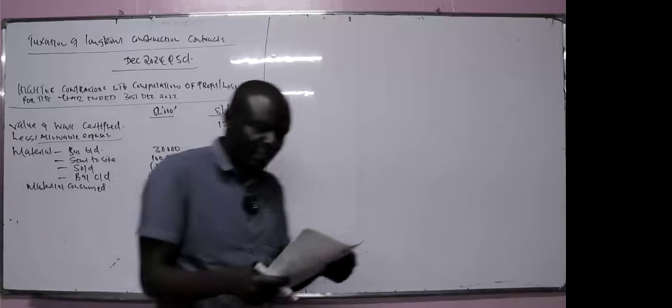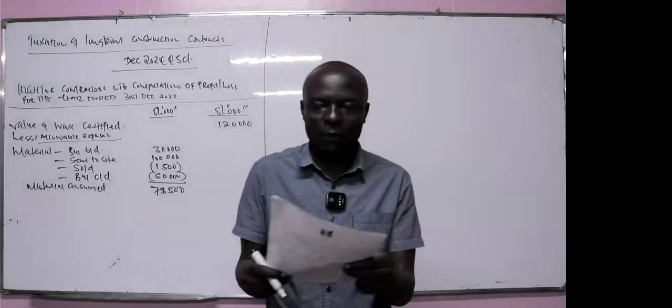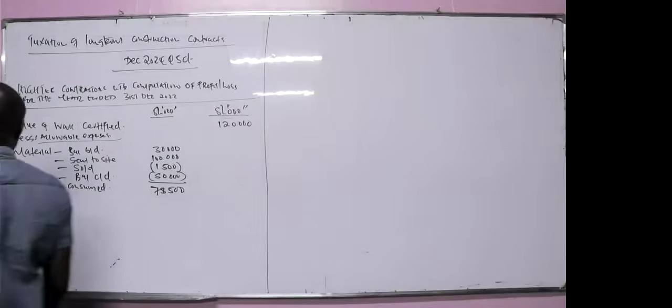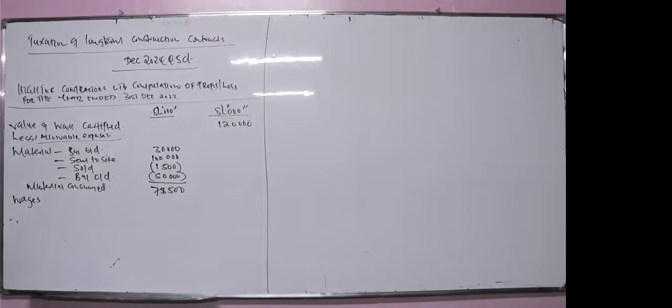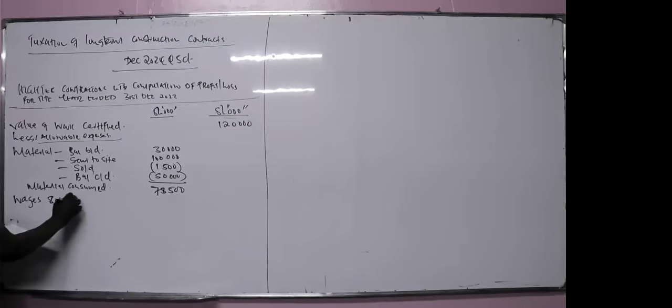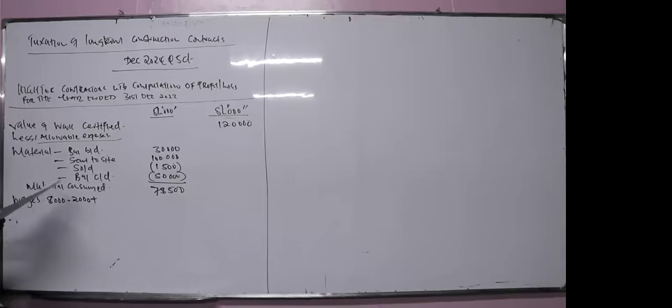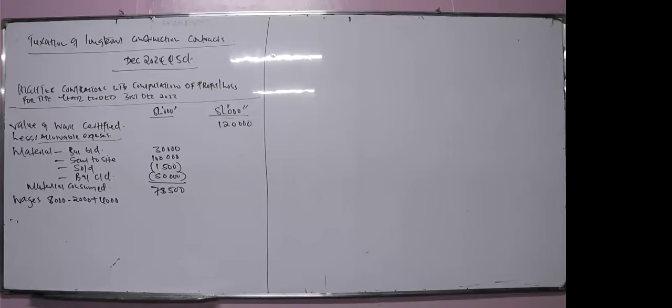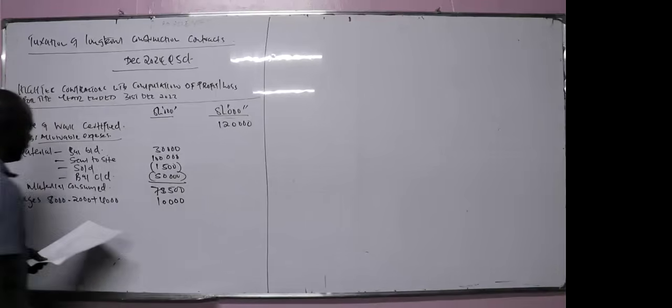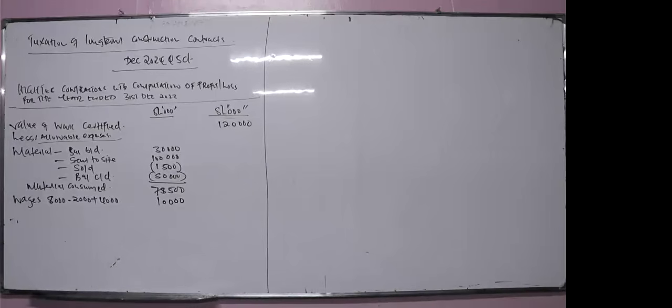Then other allowable expenses. Plant purchased. Plant is a capital item, isn't it? So that one is not allowable. Then we have wages. Wages is allowable, isn't it? The wages that were paid is 8,000. It has some adjustments. Accrued wages at the beginning, we subtract 2,000, and then we add at the end, which is 4,000. So how much do you get? 10,000. So you adjust if there are adjustments, of course, accruals or prepayments.